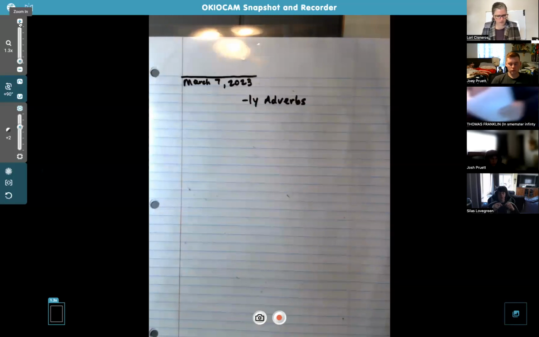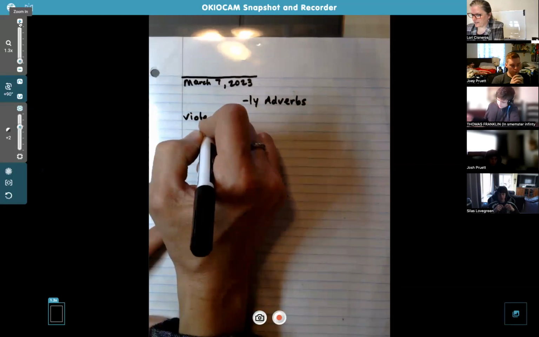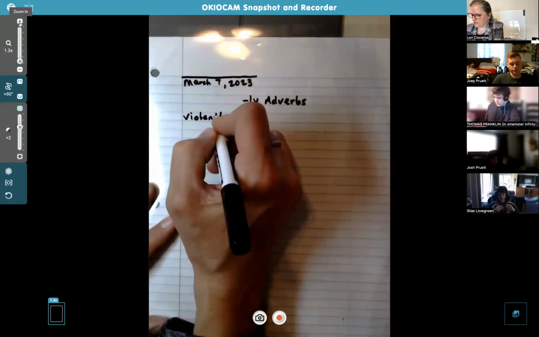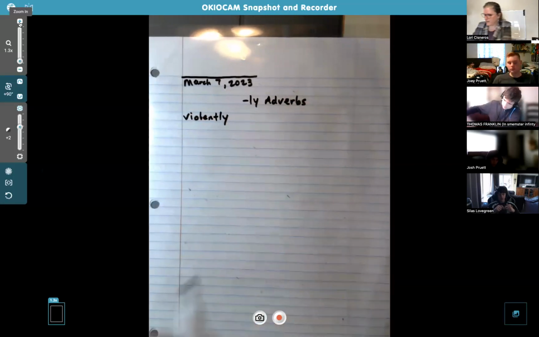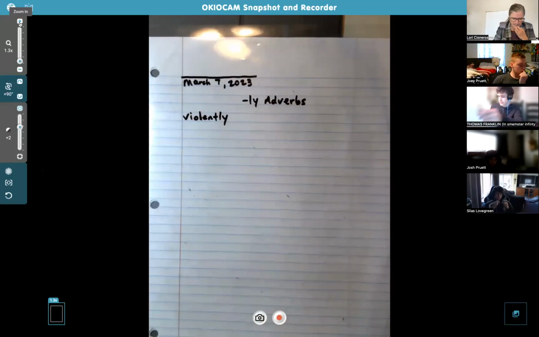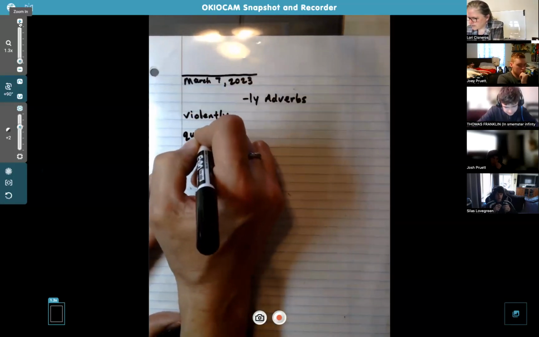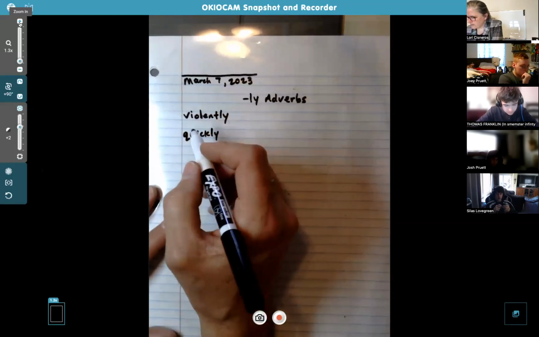So think about how the eagle flew down to get this lamb. If you're thinking about how the eagle is flying, maybe it's violently. I mean, it kind of sounded like he was after this lamb, like he wanted to have it for dinner, right? So I'm going to use the word violently. We're just going to make a list here. So violently, what's another LY word to describe how the eagle was flying down? Quickly. Good. And I'm just going to double space this. What was the other one? Concentratedly.